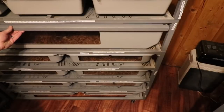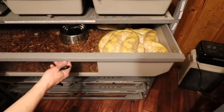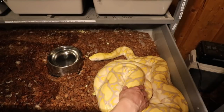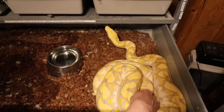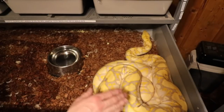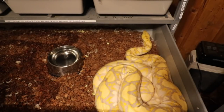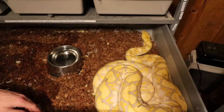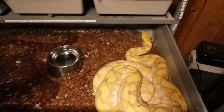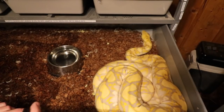Enclosure problems are snake-dependent. I have another reticulated python named Sonny — a super dwarf — who is perfectly comfortable in his boa tub and has never pushed. But if a snake keeps pushing on the side of the enclosure, that inflames their mouth, which can trigger a respiratory infection. You can tell because their mouth gets really swollen and when they close it, it's not straight. You really have to take action at that point.